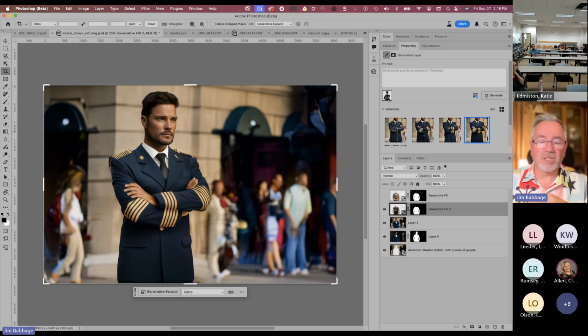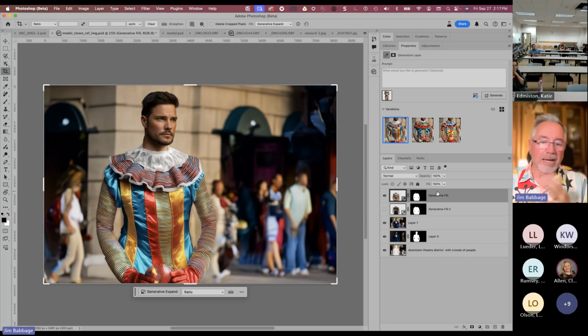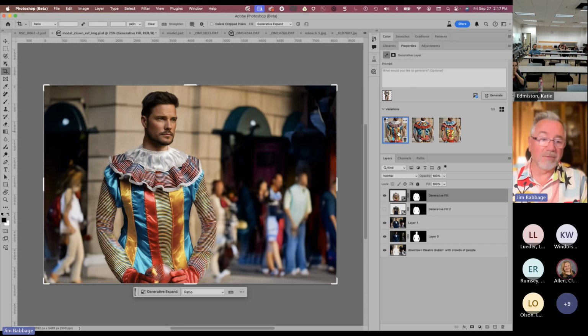At the very top here is a small thumbnail of what we call a reference image. And that basically gives me the ability to say, match this style, match the details that are in this original image and make that fit with what I'm trying to do with my final composition. And just for fun, I did the same thing with a clown outfit. Because hey, if you can't do clowns with a serious male model, what can you do, right? There are a couple different ones, the odd one's a little weird, but I think that was my favorite. But that's again a kind of thing you can experiment with.